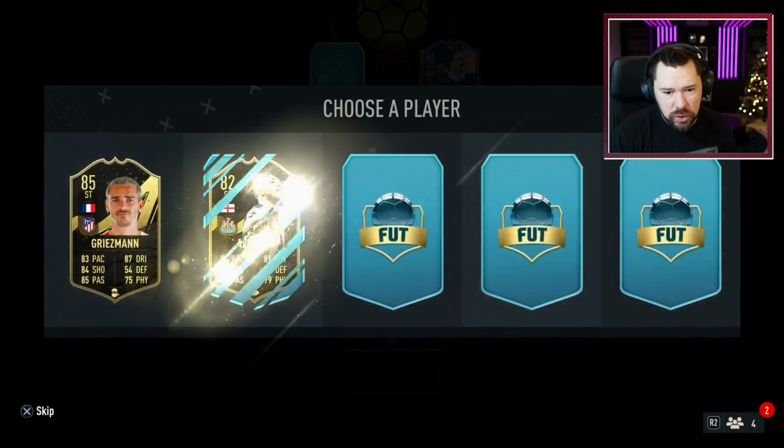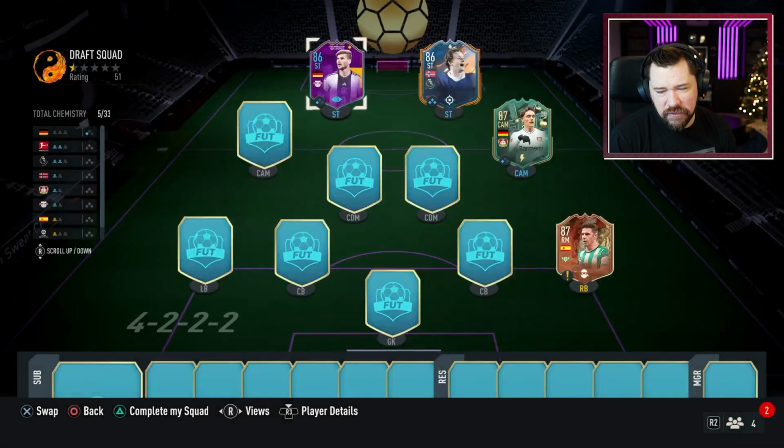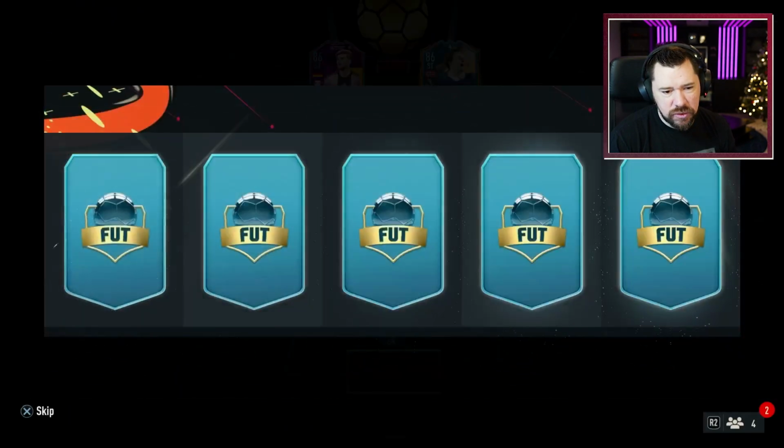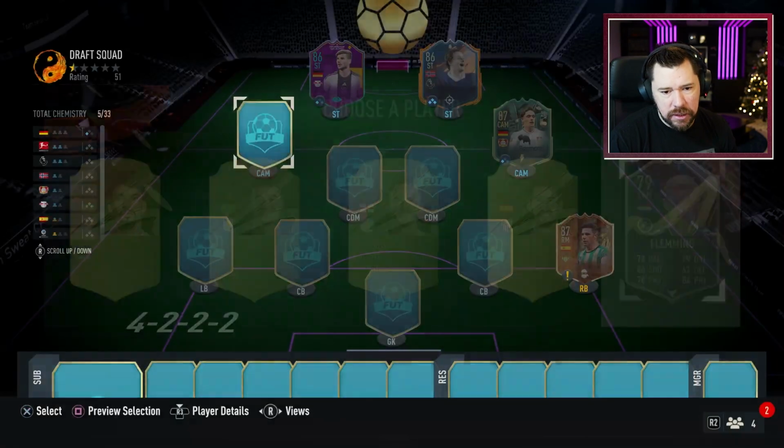Striker number two. Well, there you go. That worked out quite nicely, didn't it? Joselu, Wilson, Griezmann. We're going to take Werner the Burner. And that's two Germans from the Bundesliga in there. And cam number three, Zion Fleming.